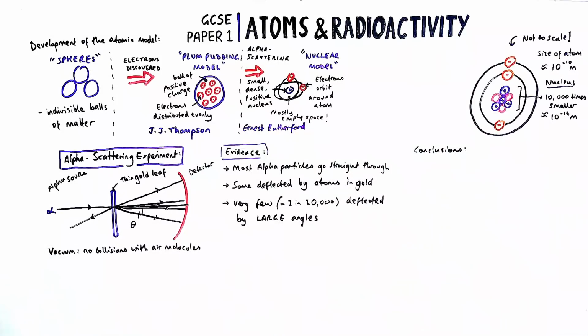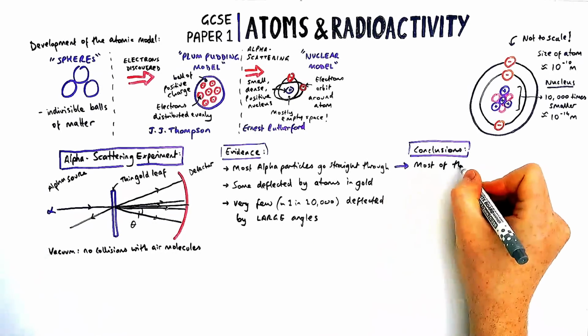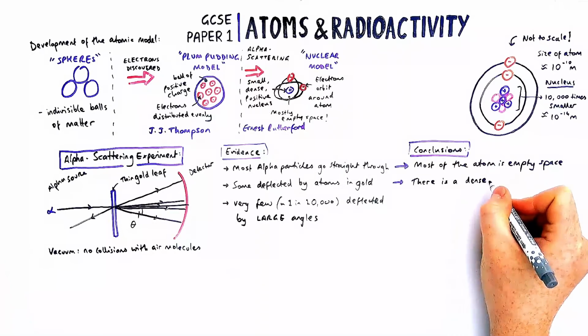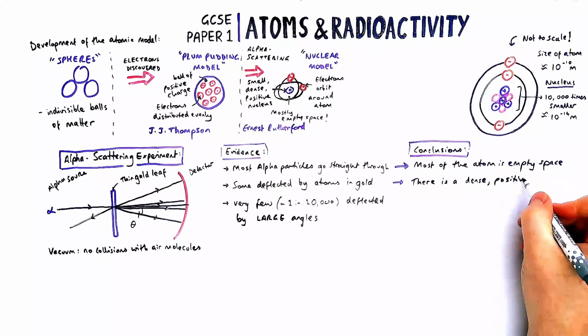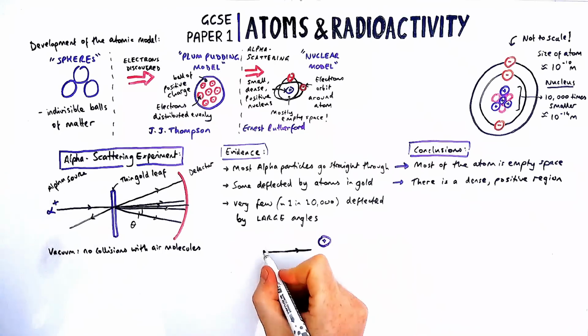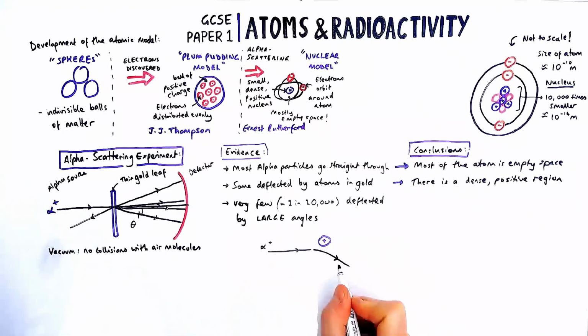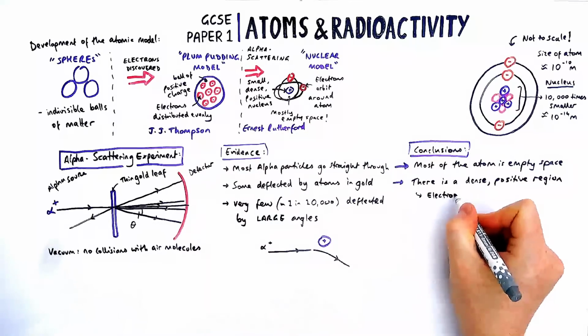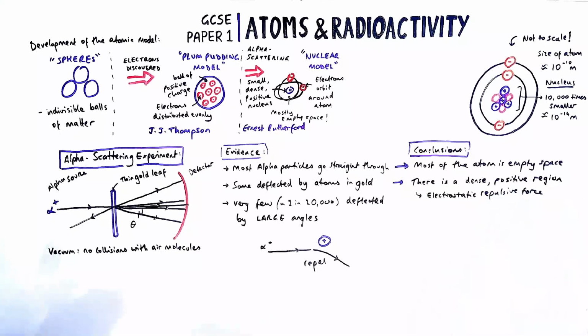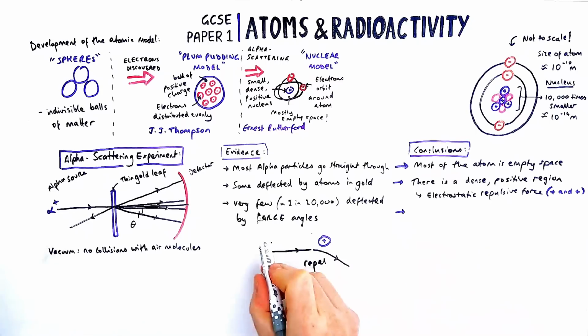So what did that evidence lead Ernest Rutherford to conclude about the atom? So the fact that most alpha particles went straight through, he concluded that most of the atom must be empty space. The fact that some of them get deflected by atoms in the gold led him to conclude that there must be a positive region, a quite dense positive region, which had enough charge to deflect alpha particles. Now, alpha particles deflect because they have the same charge as the nucleus. So for them to come close together, that would mean they're going to repel because they have the same charge, and like charges repel. The closer they go to the nucleus, the greater the force they're going to experience.